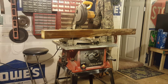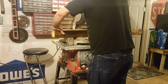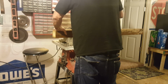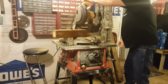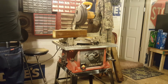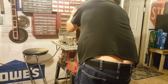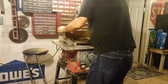Okay, so basically what we're going to do is I already got it marked. I'm going to do a 6, a 5, and a 4 inch. So I'm going to go ahead and get this down easier for me to work with. So I'm going to cut the bottom first. And it don't have to be precise, of course. Wow, I could use a sharpened saw blade, huh? And I want to check real quick because I don't see my little square. Yeah, there it is. Alright, I just want to check and make sure I'm getting good square cuts because of the way this thing's got to lay. Yeah, I think I am. Okay. So now that I've got that and I know what I've got going on, now we're just going to continue to cut.